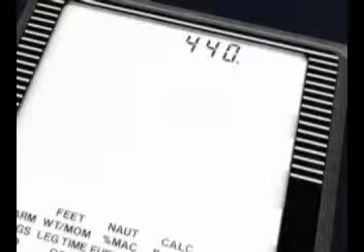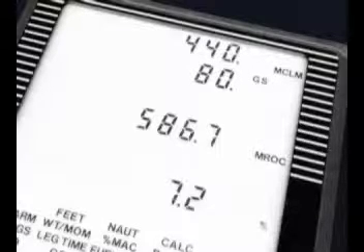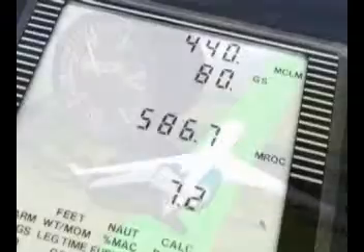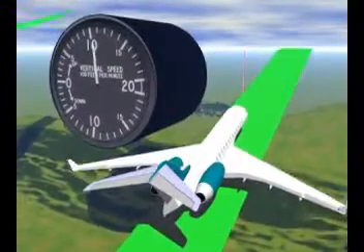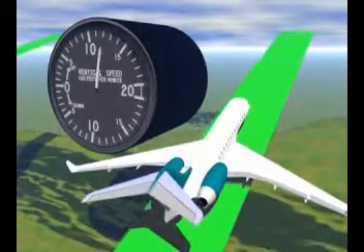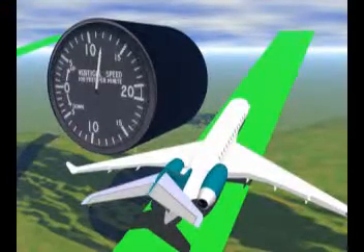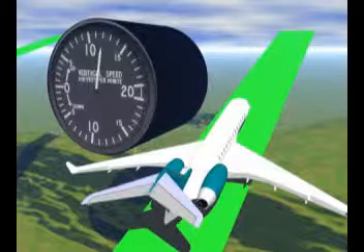The next prompt is asking you what your climb-out ground speed will be. Enter 80 for 80 knots and press the Enter key. What you will see is exactly what you already learned from the example. At 80 knots ground speed for climb out, you will need to show at least 587 feet per minute climb rate on your VSI. Just to see if the previous example was correct, press the Enter key twice and enter 160 for the ground speed of your climb and press Enter. You should see that the minimum required rate of climb on your VSI should be double that at over 1,173 feet per minute.